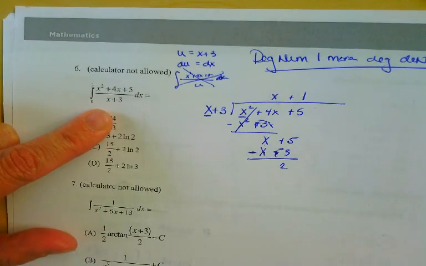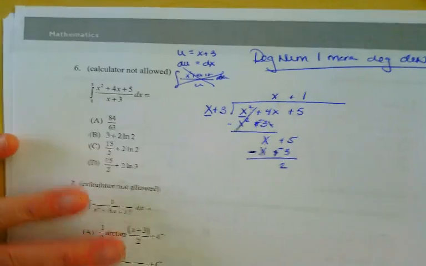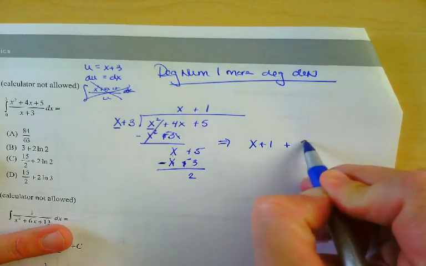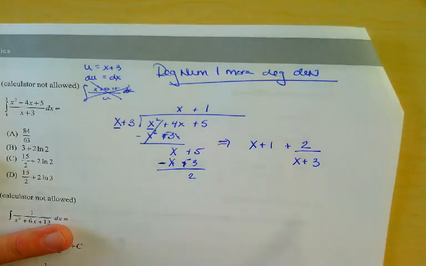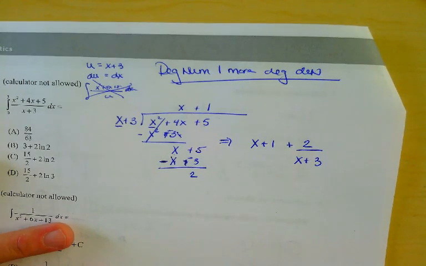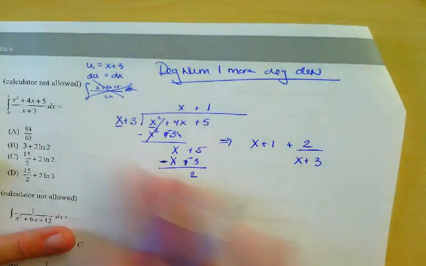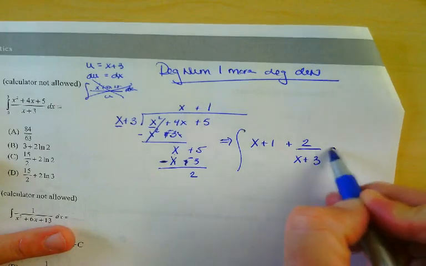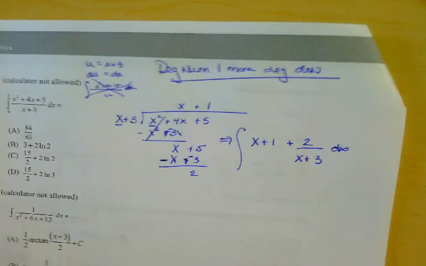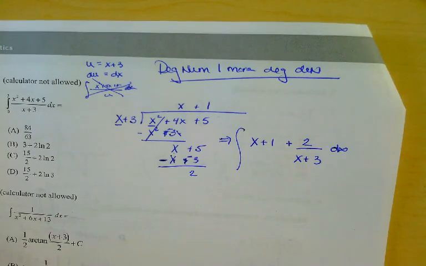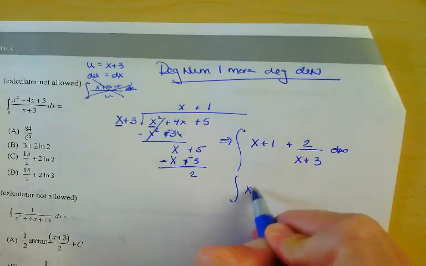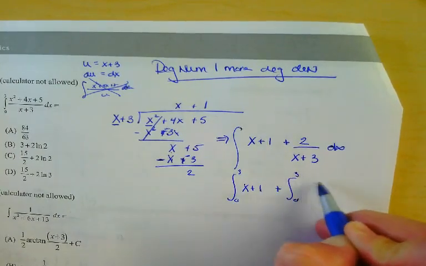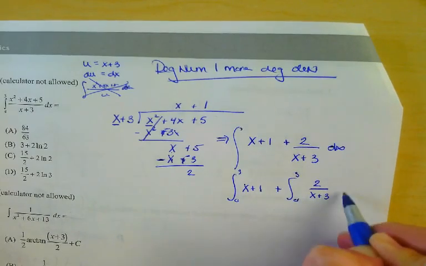So again, we haven't actually done any calculus. We didn't integrate anything. We're just trying to rewrite the form for ourselves. So what we now get is a quotient of x plus 1 plus the remainder 2 over the divisor x plus 3. This is kind of your Algebra 2 part where you do your long division and write out your answer. Now you're going to integrate this whole function with respect to x. I'm going to split it because one needs a u sub and one doesn't. So I'm going to integrate the x plus 1, with bounds 0 to 3. And I'm going to split and integrate this fraction because that needs a u sub where that first part didn't.